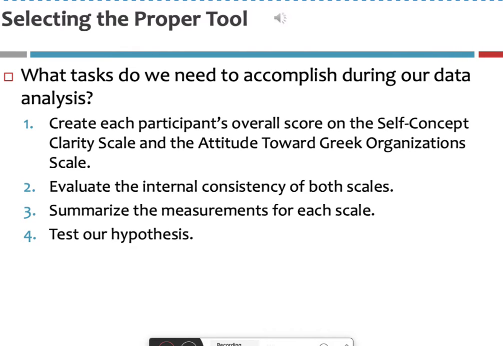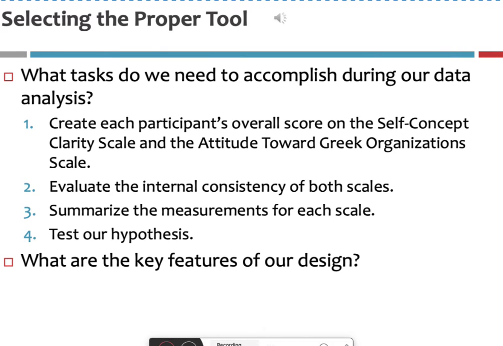In terms of the key feature of our design, this is correlational in nature. And in terms of statistics, we'll use three main statistics here. We will use our descriptive statistics, which are our means and standard deviations. Our means simply refer to the average: what is the average score on each of these scales? The standard deviation is another important statistic, and that tells us how much people's scores deviate from the mean. We have this mean or average score, and the standard deviation tells us the difference between people's individual scores and the average. That gives you a spread, or the range of the scores from the mean generally. And then finally, we look at the correlation of the measures.